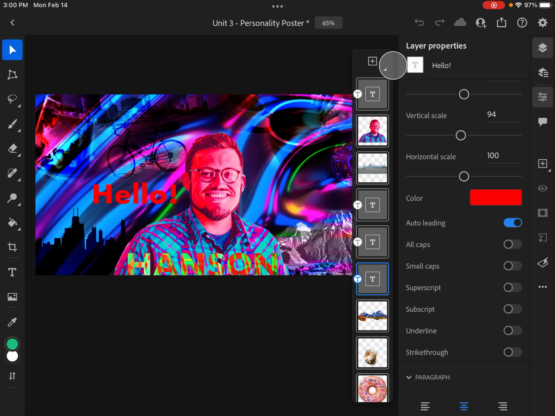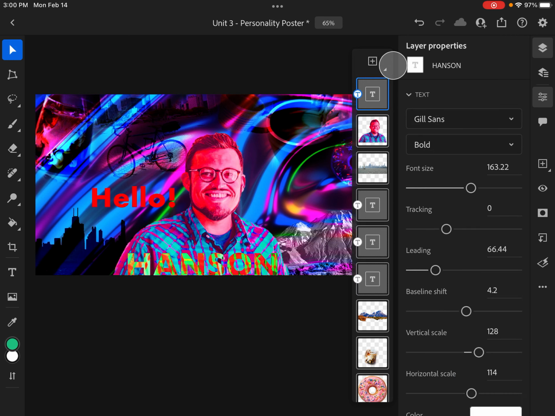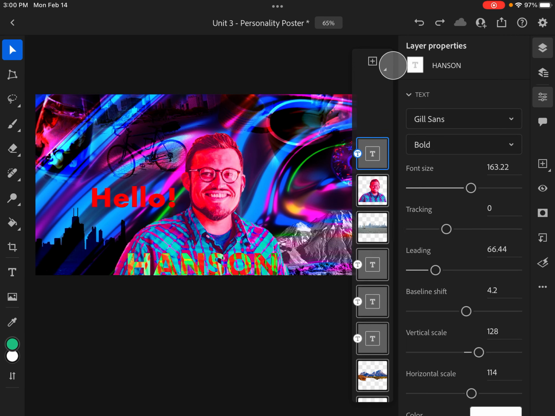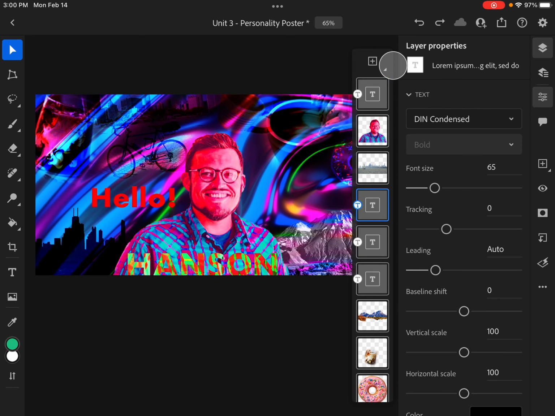So remember that the text is a layer here. So if I find my layer, which is right here, so this is, nope, that's my other text layer. Oh, great, now I can't find my text layer. Another annoying thing about the iPad app, there we go. Another thing about the Photoshop iPad app that's annoying is that it doesn't tell you the word. If you're working on Photoshop on your desktop, it'll actually tell you the word in the layer so that you can easily find it. But anyway, so I have the background.